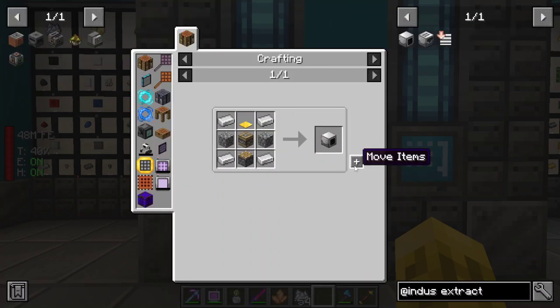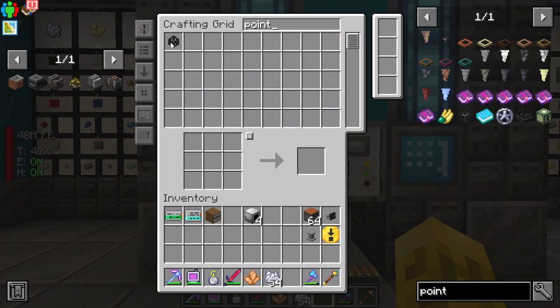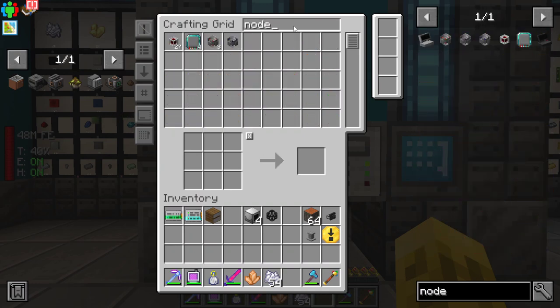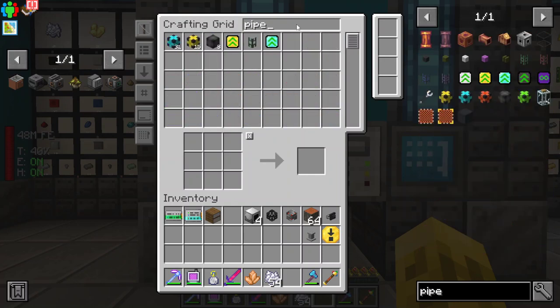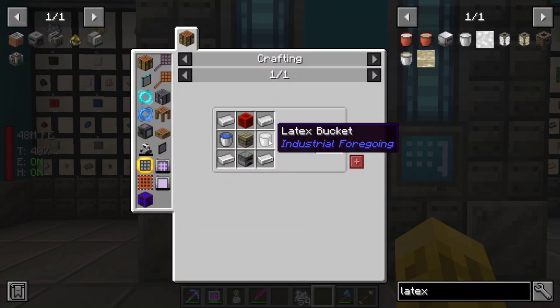Okay. So those will extract. Those are power optional, but I think we should provide them power. So let's get our point. I've got GPS, so we just need a node to provide them with power. Okay. Then those will go into pipe. I think basic is plenty fine for this because they don't produce very much until we upgrade them at least. And that will be good. So yeah, then let's just get the latex processing unit. And we'll call it good for now. Oh, I'm gonna have to get a latex bucket first. Okay.